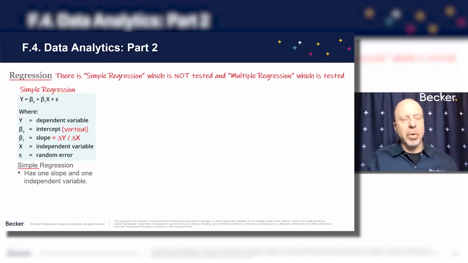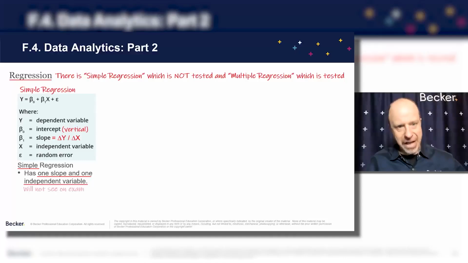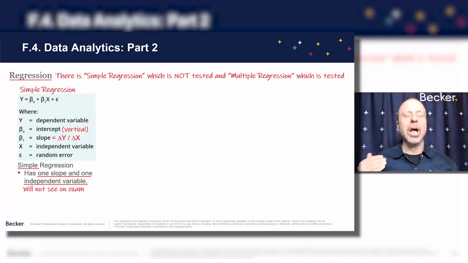Okay. So when we talk about simple regression, what I want you to be aware of is there is one slope and one independent variable. That is it, okay? Only one of each. Now, multiple regression, like the name says, is going to be a little bit different than that, okay? Before we go to that, just keep this in mind. You don't really need to study the simple regression because it's not going to be on the exam. You need to study the multiple regression, but it will make more sense now that you've seen the simple regression.